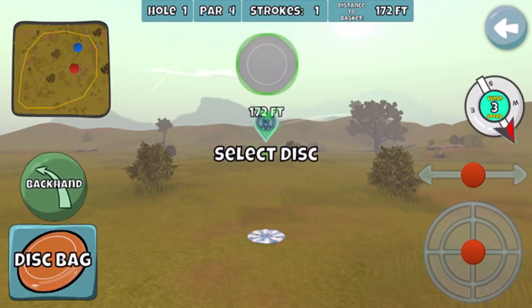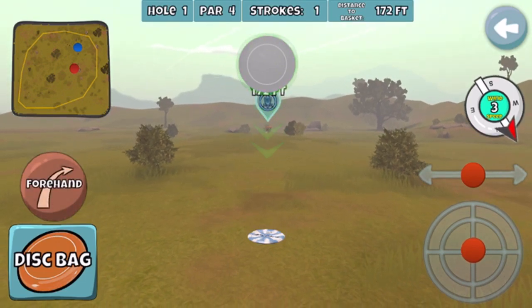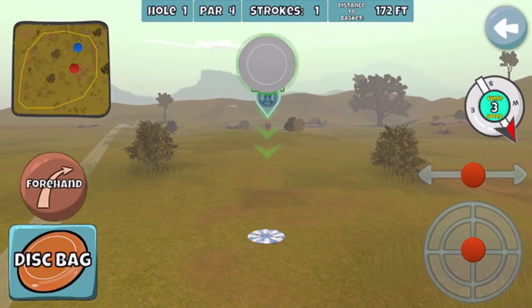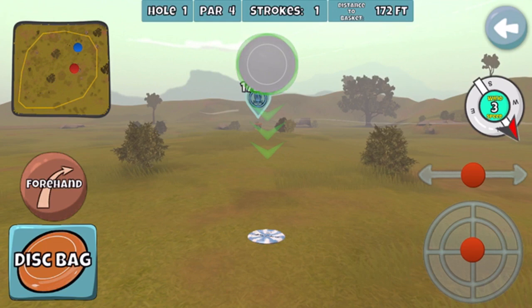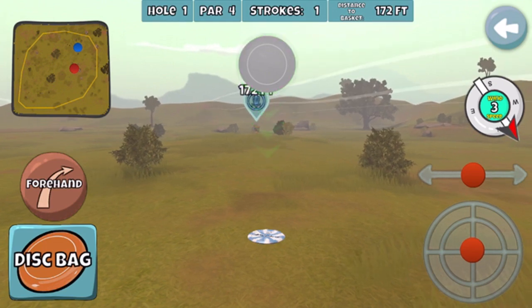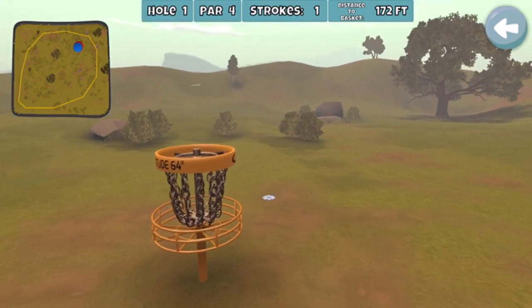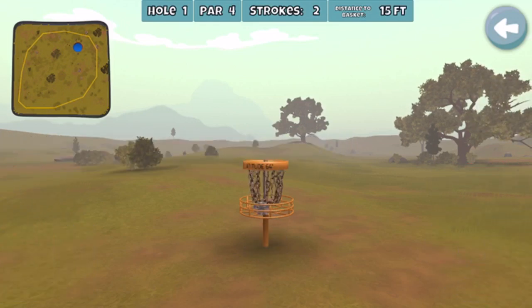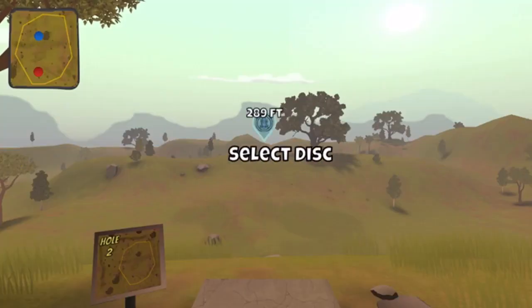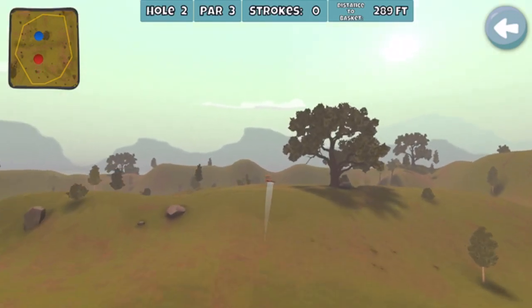So right here, though, I'm going to switch to a fuse and throw a sidearm, because I feel pretty good about that 160 to 180 foot range. And so I'm absolutely going to run this, lower the arrows a little bit, full power, and I'm trying to tweak the aim a little bit, but I really want to make this one. And so in the air, as soon as I let go, I thought it was in. Smash chains, but that tells me my distance was right, but my left to right was just a little off. And that's a common theme this round, that I'm going to have a lot of throw-in opportunities, and hopefully you'll see some fun stuff.